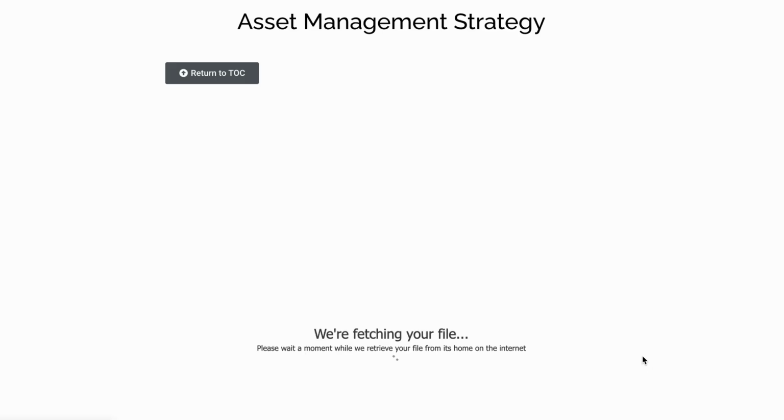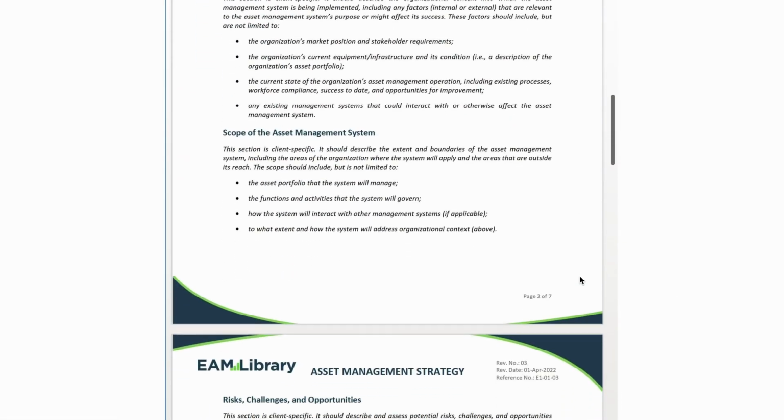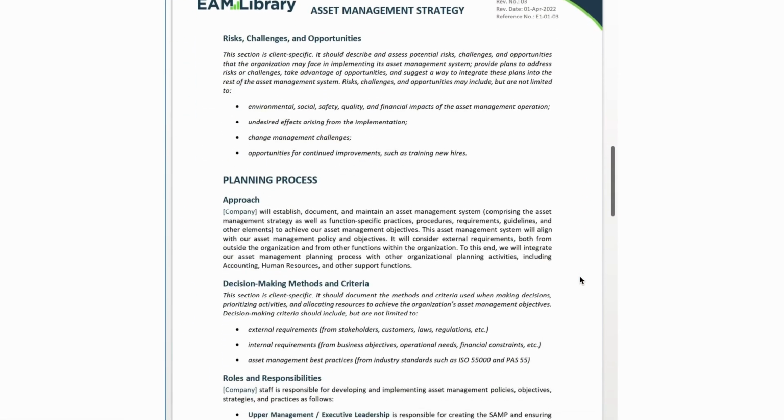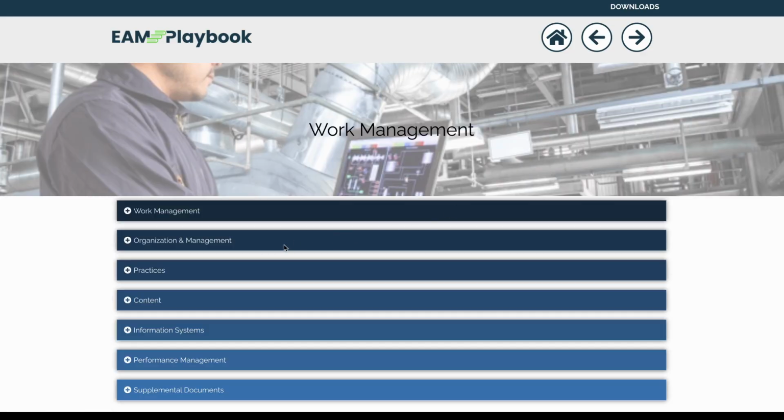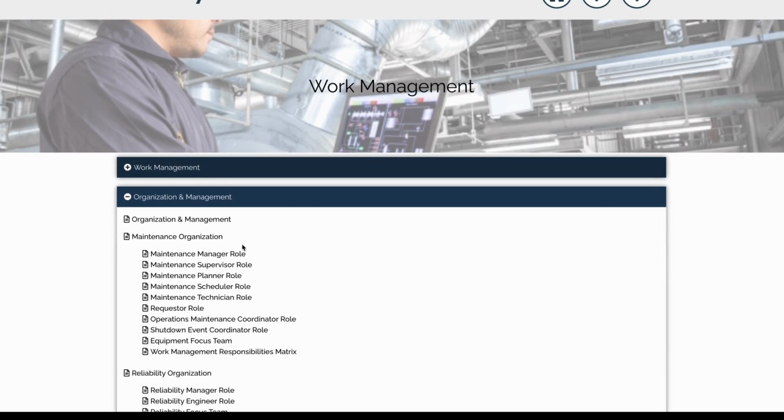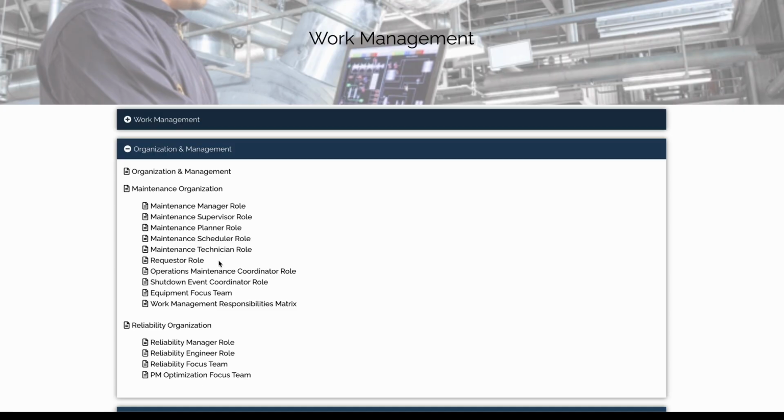As the strategy gets more detailed, you'll begin to involve other departments to develop timelines, define roles, and determine how work gets done while evaluating risks and opportunities. Once leadership has made the strategy decisions, let's look at how different departments can use the playbook to do their part. Take work management, for example.